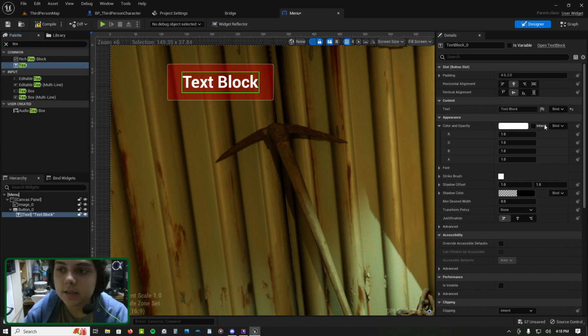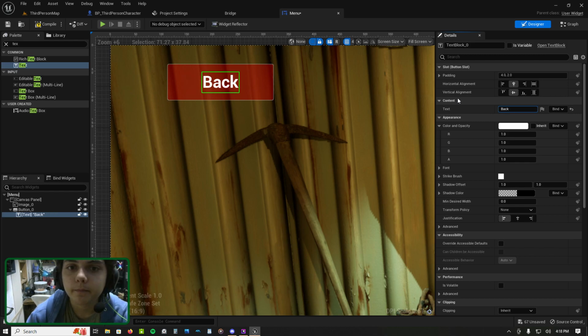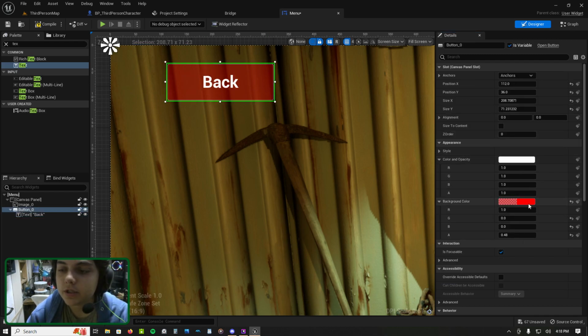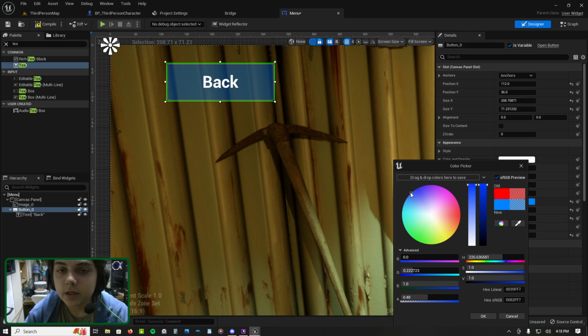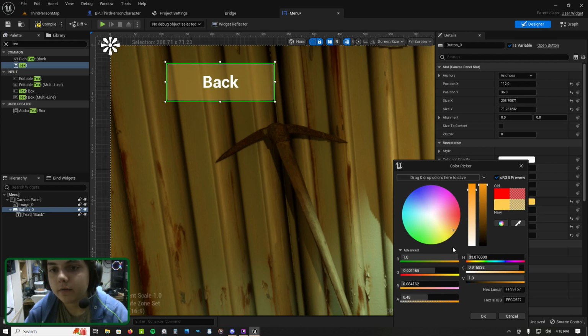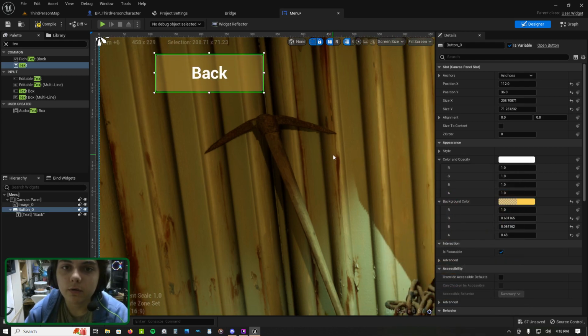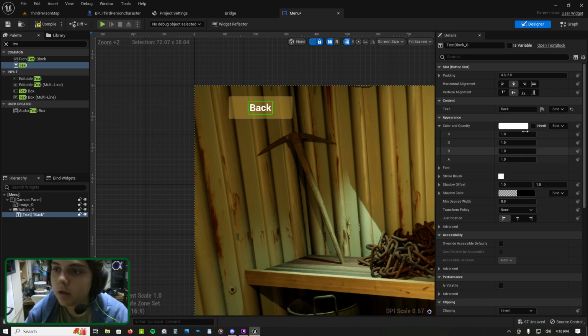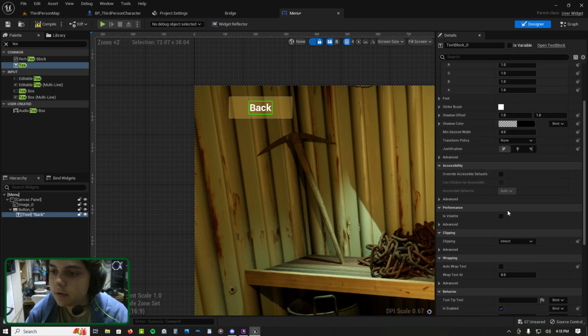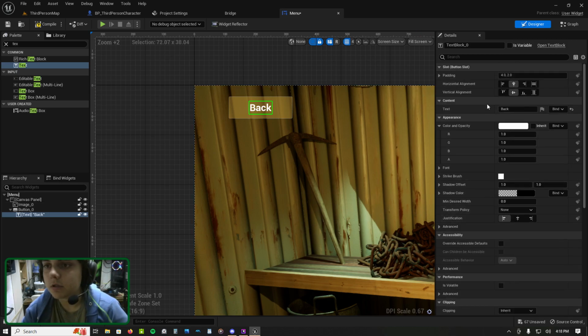This is where we set in text over the top of that button. We'll make the text say something like back, right? You can also change this around. It doesn't have to be red specifically. You want it to be a color that looks kind of good. So there we go, now we've got this back button. You can do whatever you want with this to make it look a little better. There's a lot of ways to do that, but the idea is it's a button.